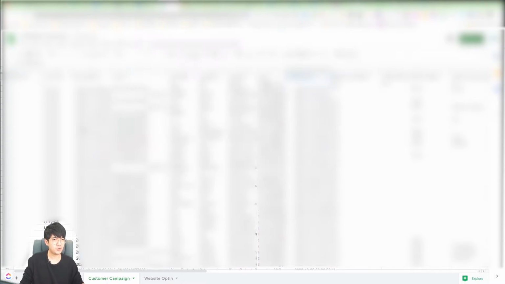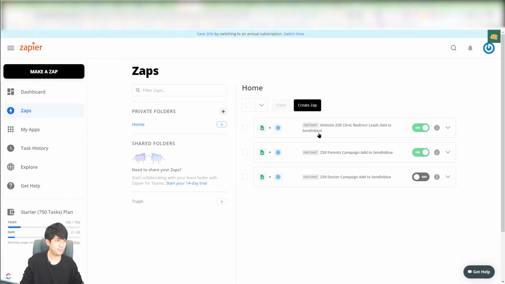All right, let me explain. So when someone comes in, you want to set up the Zap. For this case, I'm going to use Sendinblue as an example. Sendinblue is very valuable. It is free for life, as long as you don't exceed the amount that they give for the free account. So you could fully utilize this before you are ready to pay. It's really great for startups. If you're starting out, you just want to try it out, and you don't want to pay anything, Sendinblue is the option. If you already know all this and you have the budget, I recommend you go for ActiveCampaign, because the automation is better than Sendinblue.